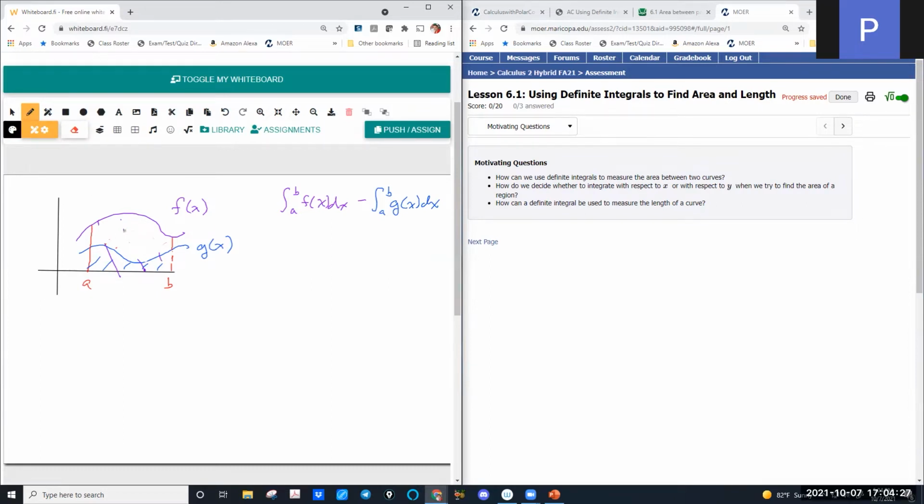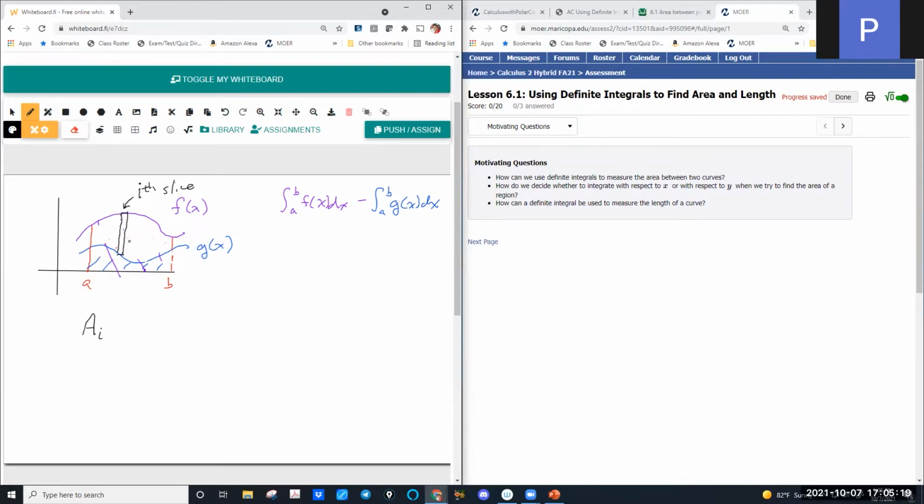With slicing, what we do is we focus in on a slice. Now we're looking for area. So I get one slice. Pretend like those are straight lines. My ability to draw straight lines is so-so on this thing. This is what we call the ith slice. Why the ith slice? Because it is some general slice. I could have put it anywhere in between a and b. Our goal is to find the area of the whole thing. Well, what we've done by making the slice is we've narrowed down our goal, and it's to find the area of the ith slice. So we want to find A sub i.